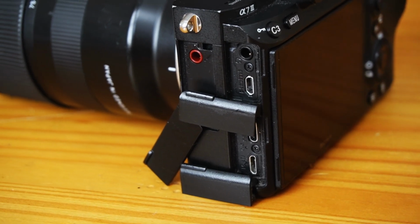And then in terms of jacks and ports, the camera does come with a microphone jack, of course. And on that subject, it does come with a headphone jack for audio monitoring, a mini HDMI cable, and then a mini USB MIDI thing, and then of course USB-C. It can charge over USB-C, or you can transfer images, which is super convenient.